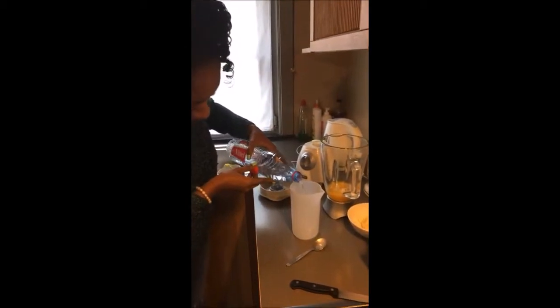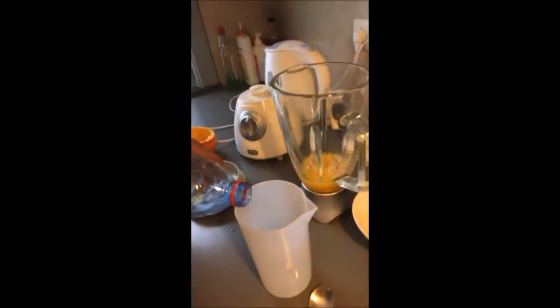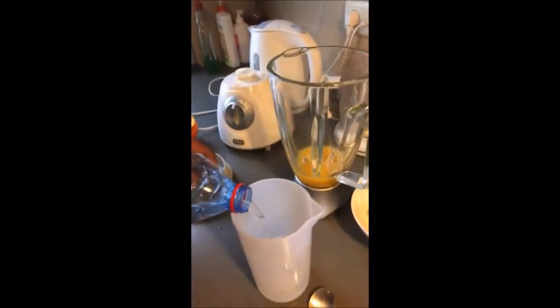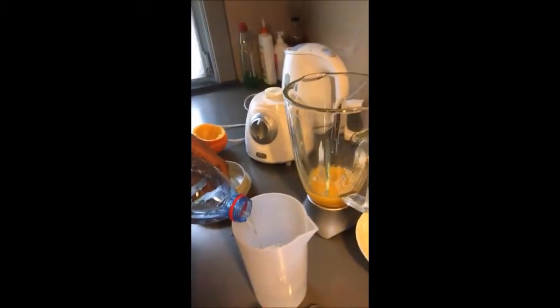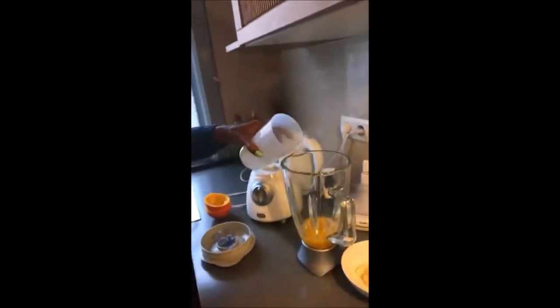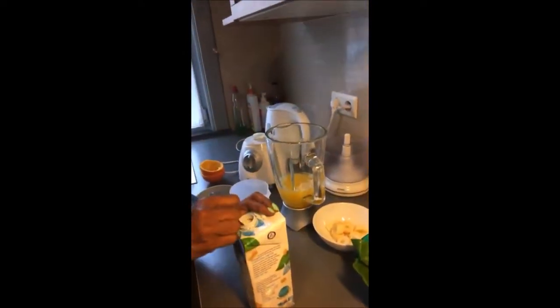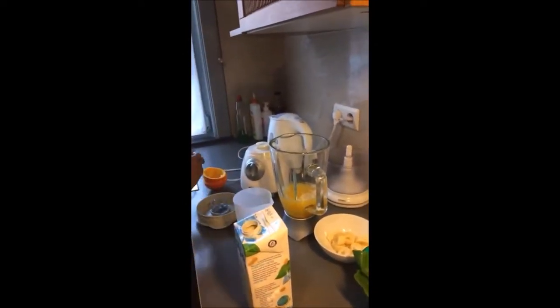1 cup of water. Let's see. Is that 1 cup? This somewhere. Wait, let me see. A little bit more. Yeah, it's gonna be fine. You know, the key is, people, when you're making a drink, it doesn't have to be precise. At least you get the most of it. That's how I'm doing it. It's not an exact science. What is important is just taking action.